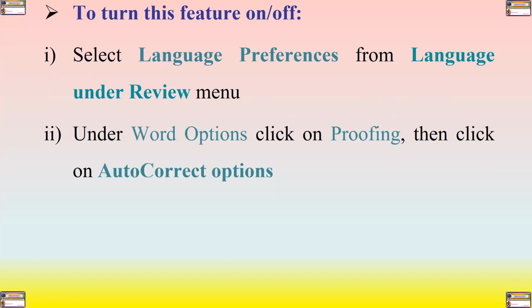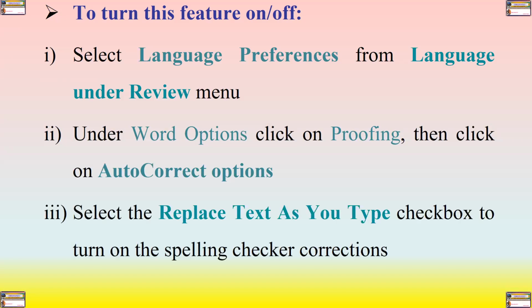Under Word options, you click on proofing, then you click on autocorrect options. Then you select the replace text as you type checkbox to turn on the spelling checker corrections.